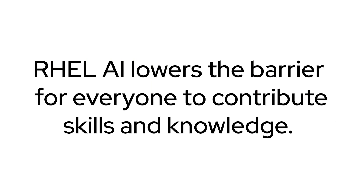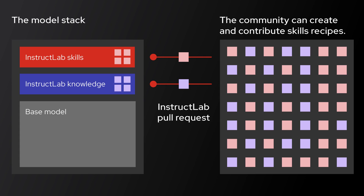We're really excited with this foundation platform to see if we can do the same thing around AI. This lowers the barrier for everyone in a company to be able to contribute the skills and knowledge that they have. And since RHEL AI is based on the InstructLab community project, it really gives everybody the ability to contribute something larger. When you have skills and knowledge that you want to contribute to the open community, you can do that through the InstructLab project and see those skills and knowledge reflected in weekly builds of our new model family, which will then drive what comes into our enterprise products that you can further tune with your own skills and knowledge data.